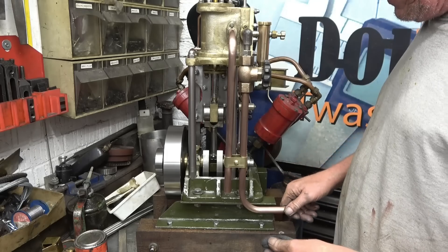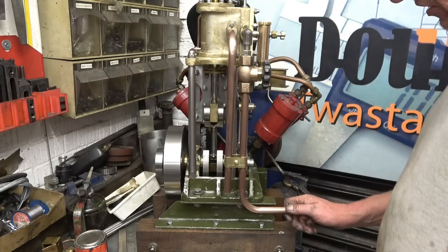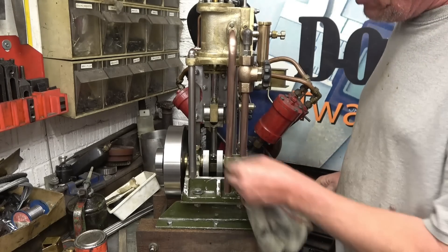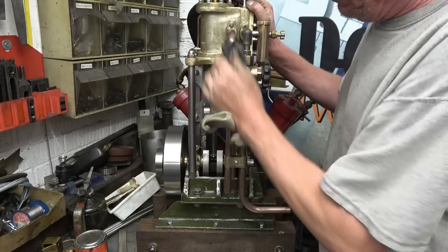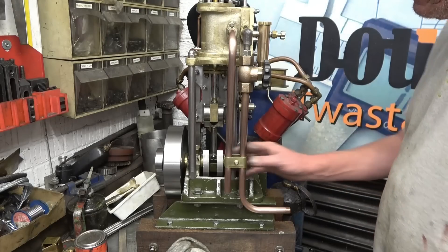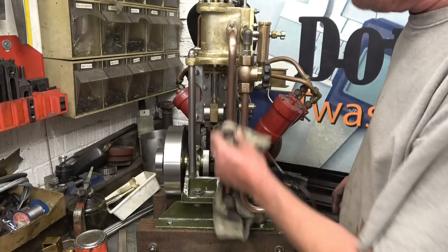I think you'll agree they definitely look better than the modern plumbing fittings. They've stopped a lot of movement now - they're nice and secure. There's a piece of flex that screws on there to take the exhaust away. I'll have to make a little union for the end of there for the steam pipe to go on to. This is something for Deb to clean anyway. I could have milled two clamp halves out of solid brass but that looks, it just looks right. A little bit of work with some sandpaper just to knock the edges off and it'll look like it's been there forever.